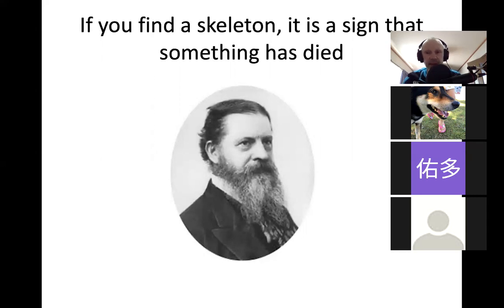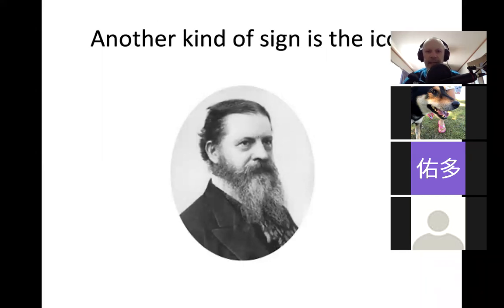Worth thinking about. It's interesting. But in any case, can they do it? They probably can. Indexes are very direct, very simple. As long as you can see something or smell something, you can probably read it. It's a direct sign. So smoke is a direct sign of fire, and the skeleton is a direct sign of death. Those are indexes.